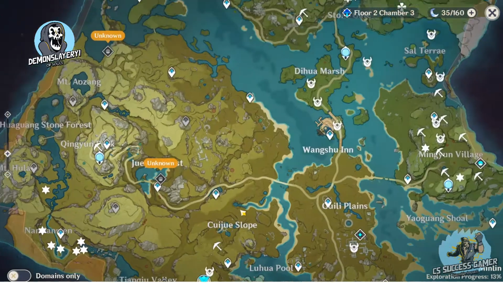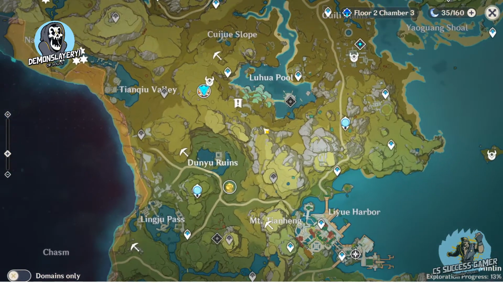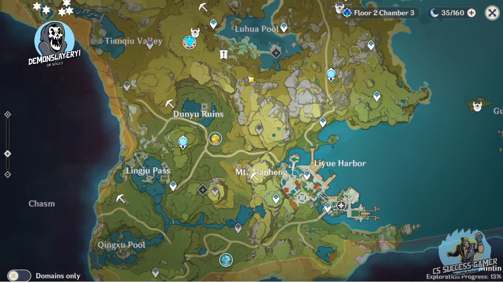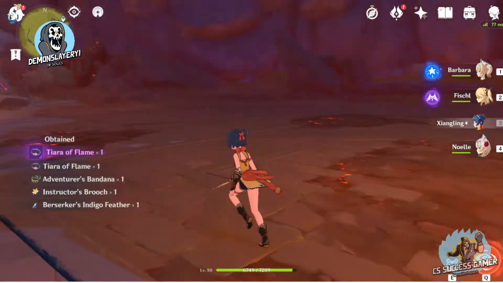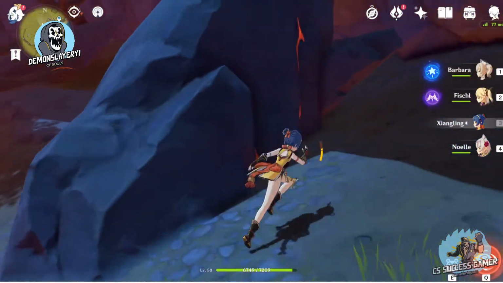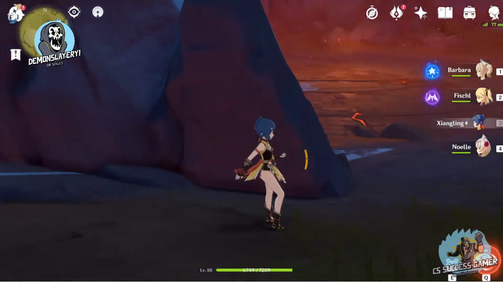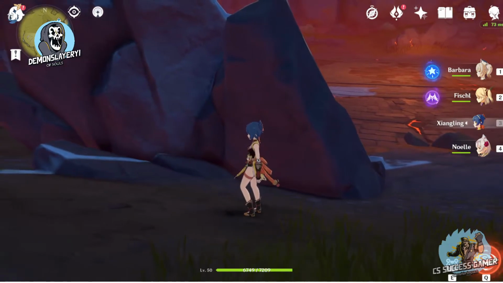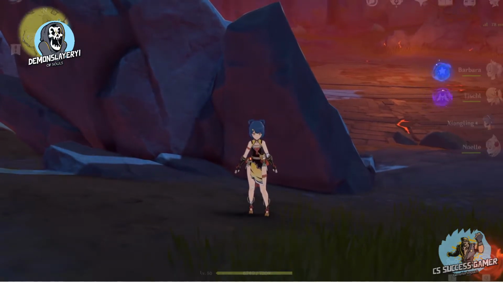Okay, we did it. We beat the boss. Alright, I'm gonna camp right here and log out, and when I log back in tomorrow the boss is gonna be right here. I'm gonna kill it. Alright, thanks for watching this video. That's how you kill the Pyro Vicious Vine.